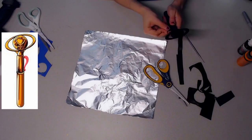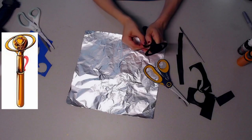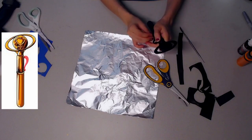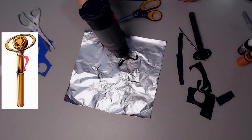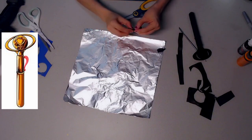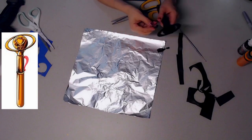So we are still working on the little handle. It doesn't have to be nice or good looking, but of course, you want it to be. If it's your first time doing it, just don't stress yourself. I'm an experienced Worbla master. I've been using Worbla for at least 4 years.